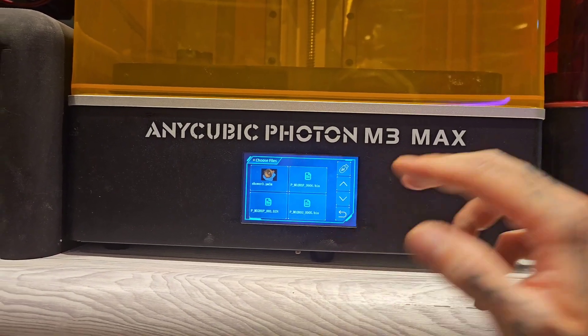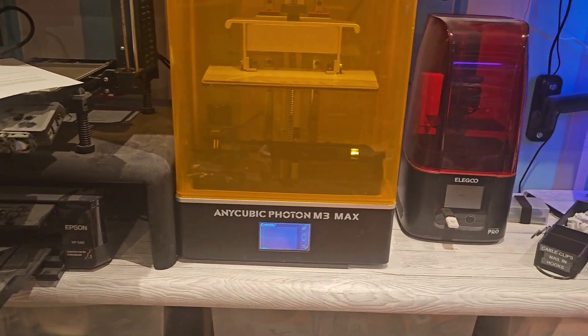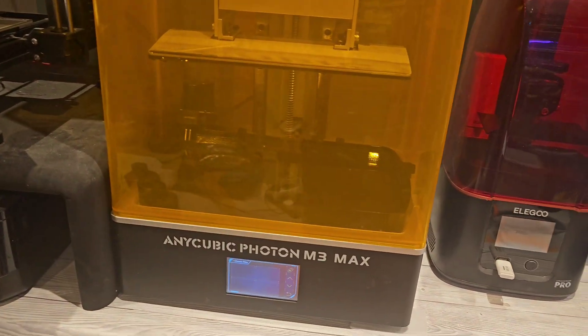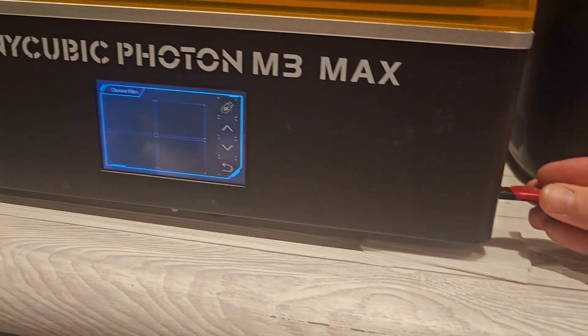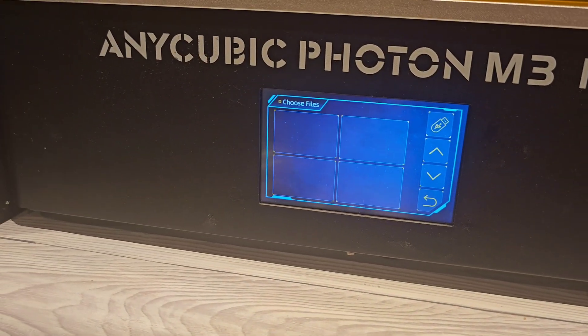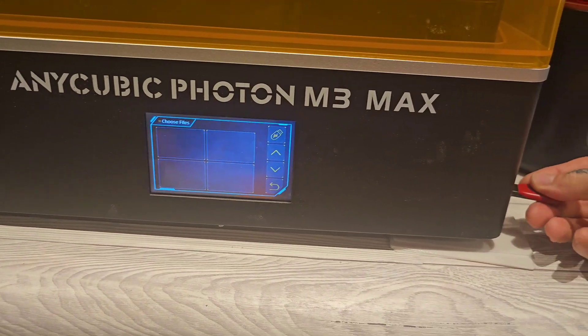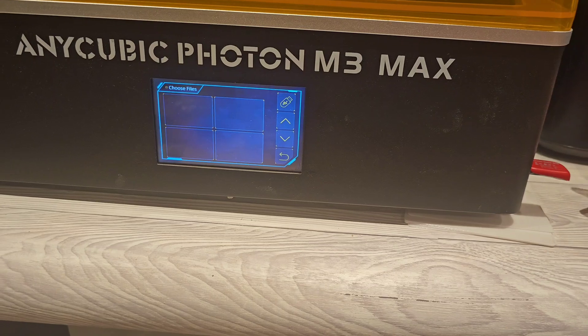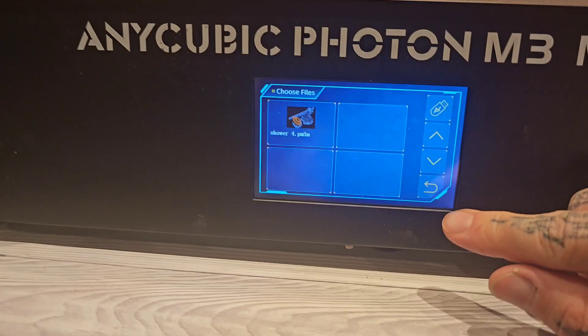So, let's try a print. Okay, so a quick overview. I upgraded this printer's firmware for a few reasons. For example, when I connect the USB stick, before it wouldn't even detect the USB stick until a few reboots, which seems to still apply for some reason. Let's reconnect it back. Okay, now it came up, but sometimes it doesn't connect, even though this is a good USB. So, let's check out the new firmware.